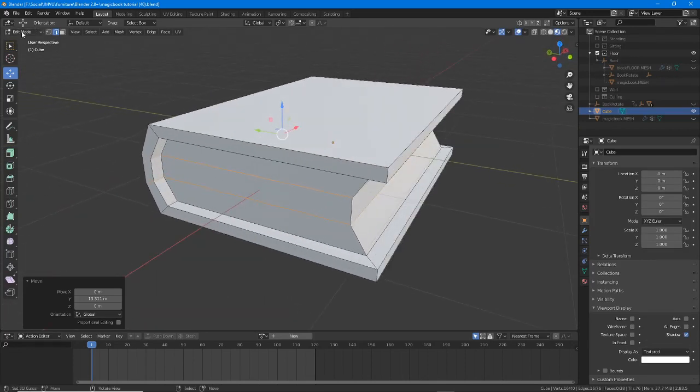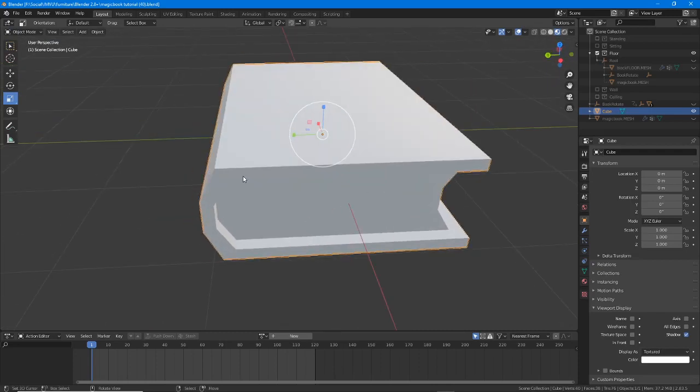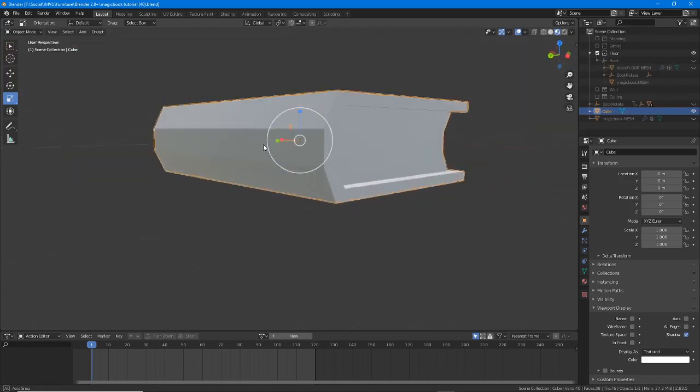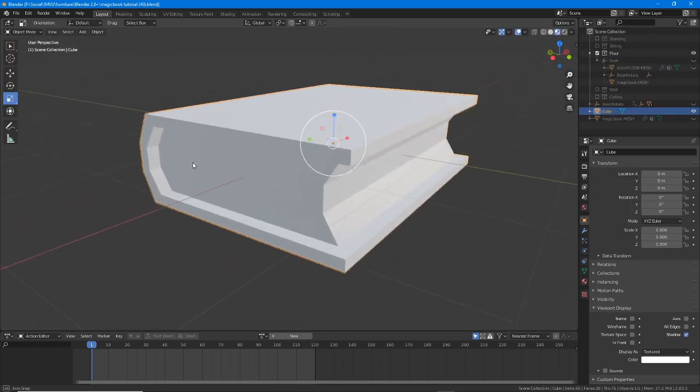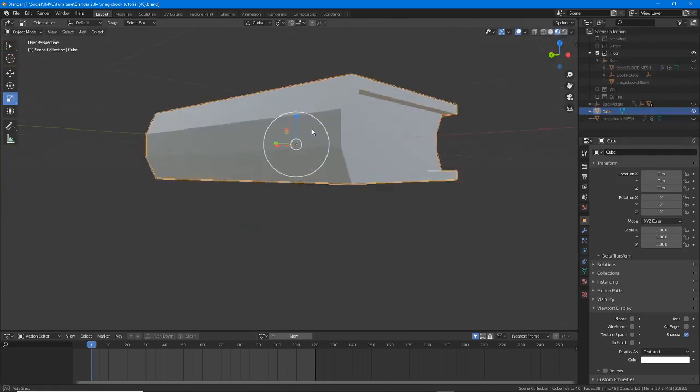And that is a very simple book in 1, 2, 3, 4, 5, half a dozen steps. Very simple. And then you can export that. Once you've got it all textured and all that sort of stuff, you can export that for whatever you want it to be used as.